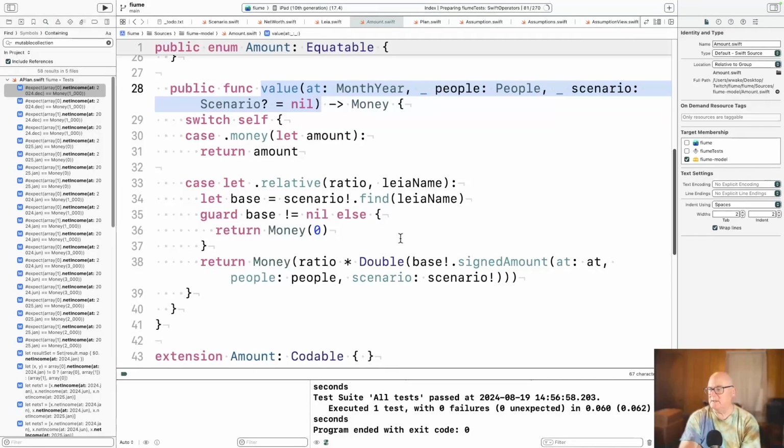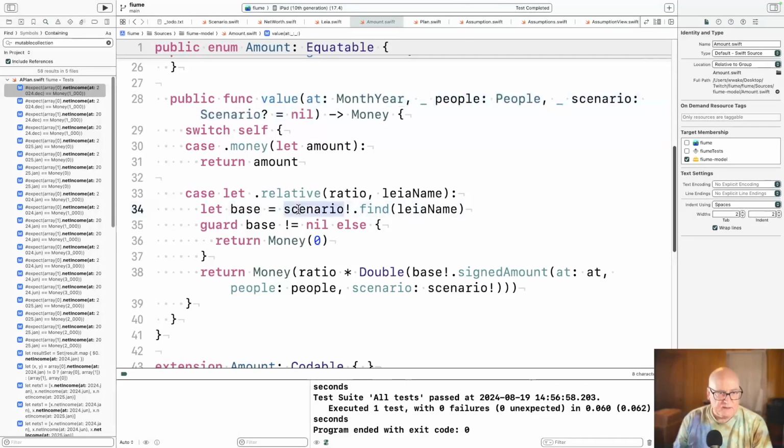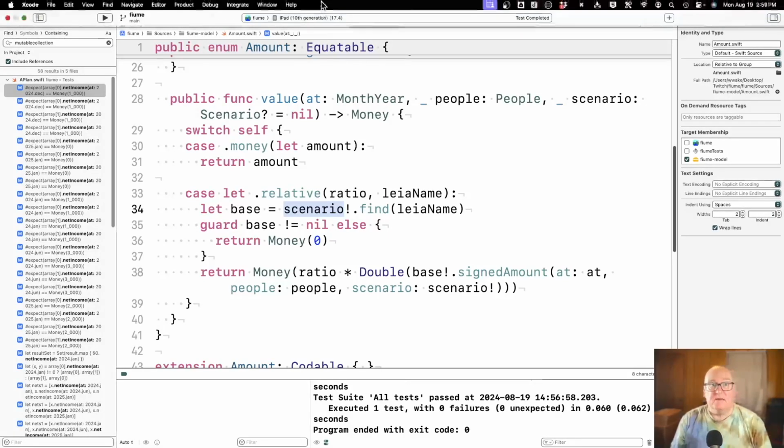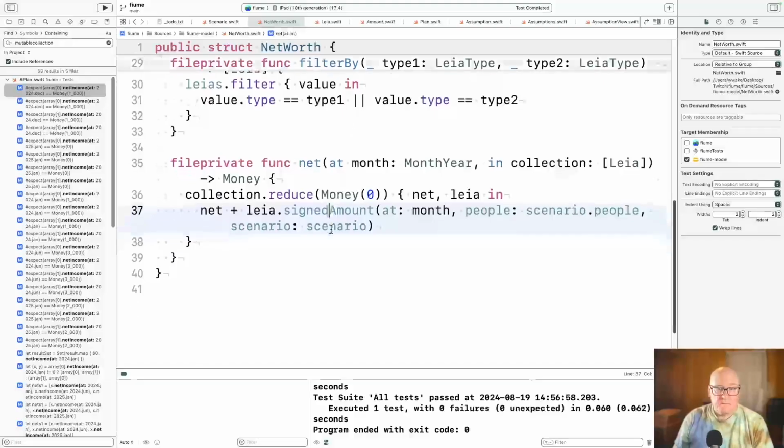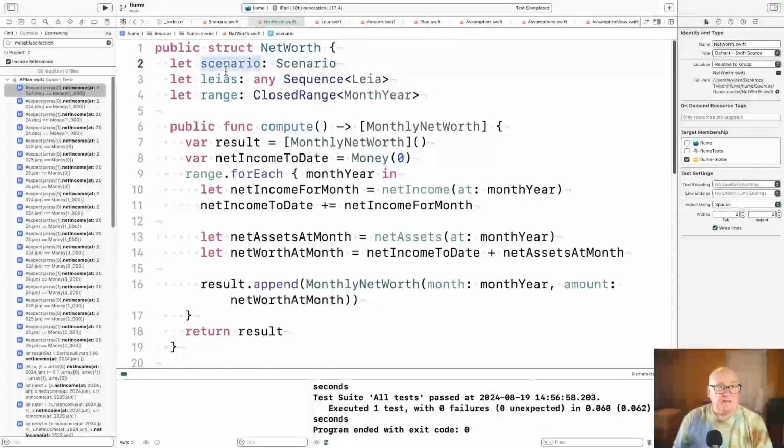Can we get the latest from the scenarios in the test? Yeah, I think we could. I think we could just calculate net worth and then dig out the values rather than calculating it piece by piece. But there's a lot of them because it's kind of a convenient way to tell if you got the right scenario. All right. So the reason we need scenario is relative values, right? You do not escape the scenario. Okay. Yeah, there's no escaping that one. Okay, so we need the scenario to calculate this stuff. I was hoping not to pass it in.